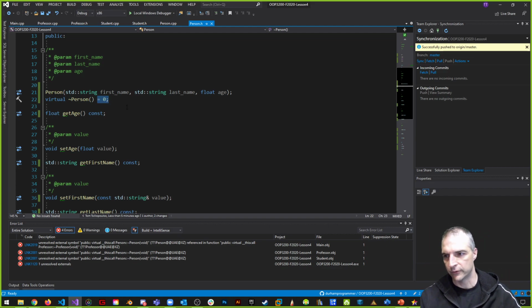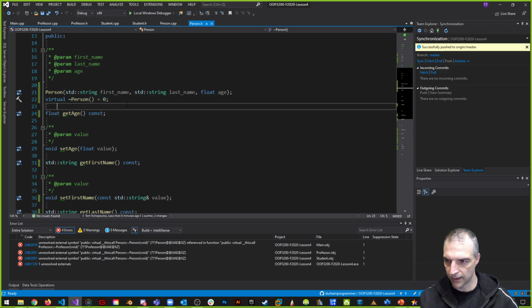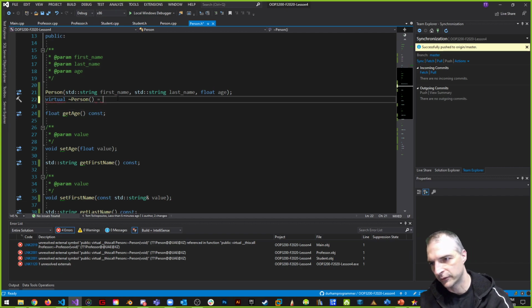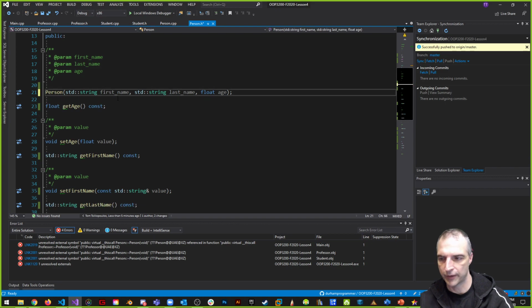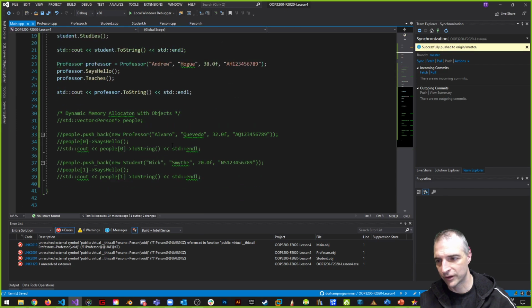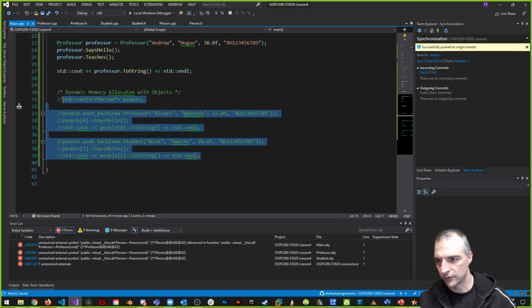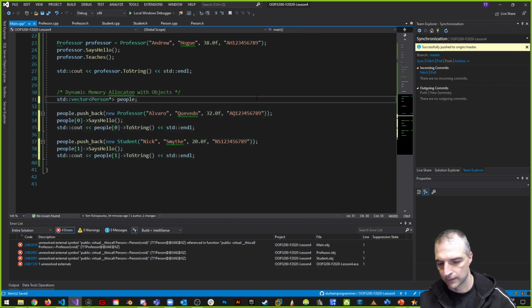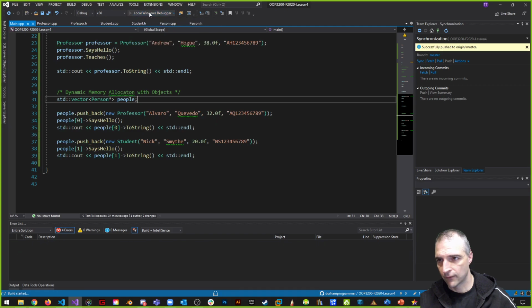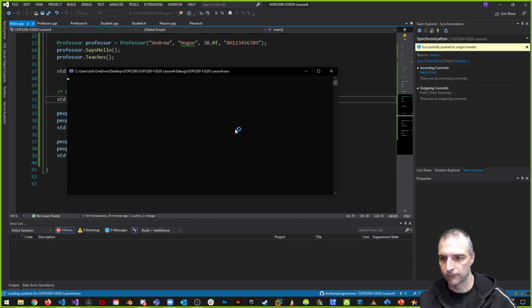I'm just going to undo this pure virtual stuff, because I'm timing out too, and I've got to show you what this is later on. There's too much code to put in now that I thought about it. I'm just going to go back to my main. It's not pure virtual anymore, and I'm just going to uncomment all this. This will totally work still now. And that shouldn't be a problem anymore.